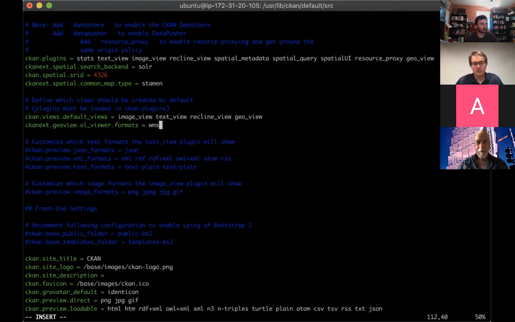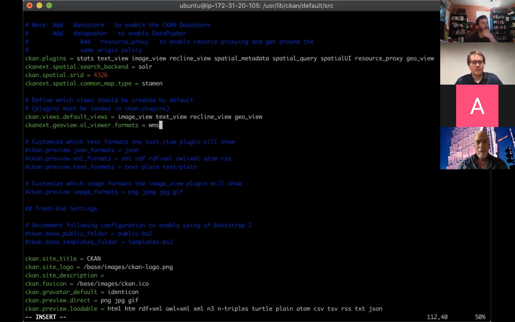You could put KML on here, you could put WFS, you could put GeoJSON. It can support all those types, just to be clear. It supports every type. I'm just doing WMS for this test, but you could also use any other format. So if you export something in KML from something you get, or if you export it in a GeoJSON or any other sort of format, most likely it is supported by GeoView or whatever is supported by Open Layers, I'd imagine. It is important to note, there's also Leaflet implementations, so you don't necessarily have to use Open Layers. If you're familiar with those two things, there's a few other implementations as well, which we can talk about afterwards if people are interested, and I can show the documentation for that.